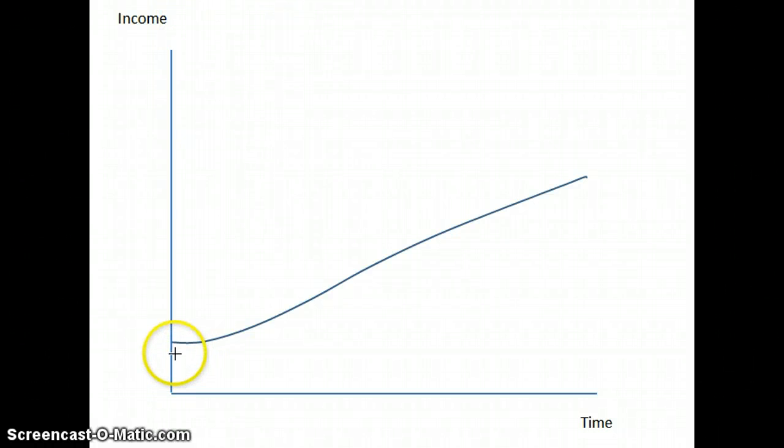So if you save 15% of your income, this line is basically going to represent your spending line. Your spending line should be 15% lower than your income. In that 85%, obviously taxes are going to be included, health care costs, other types of things.